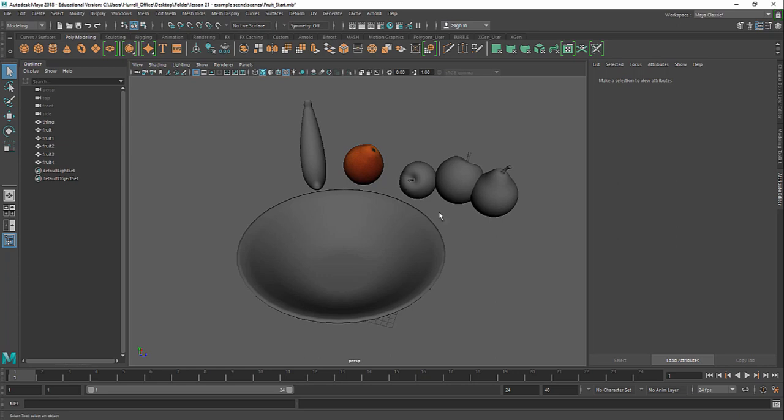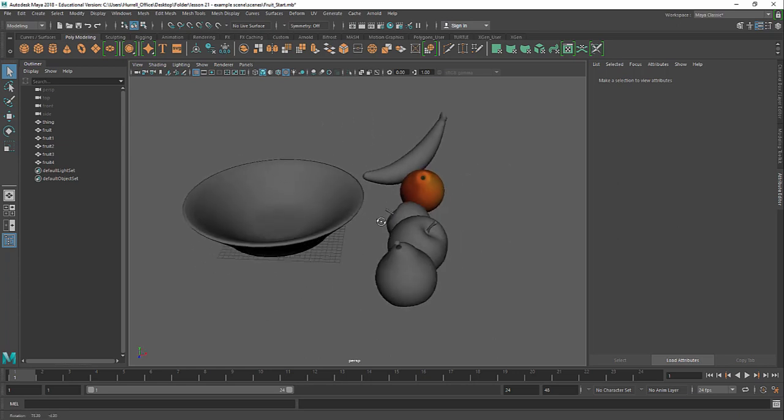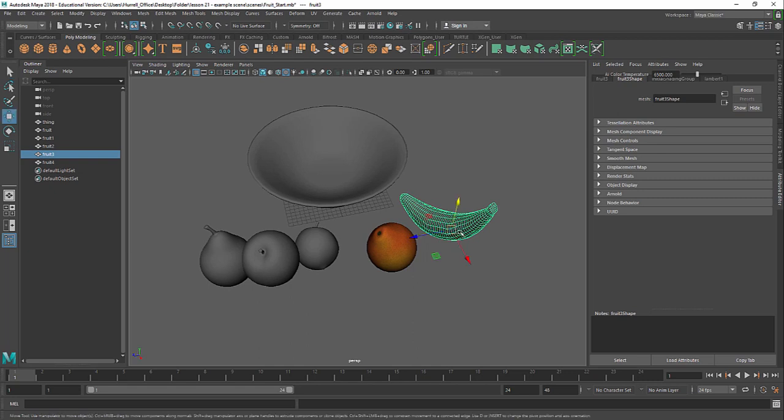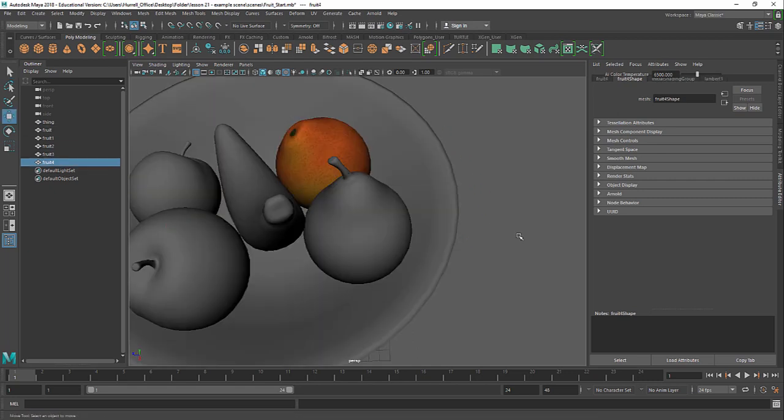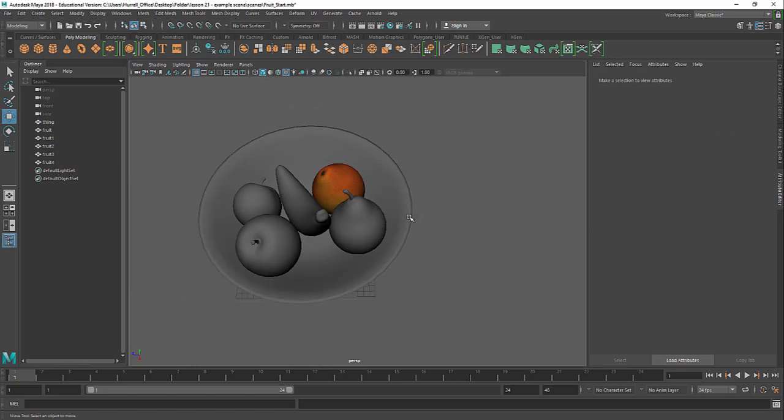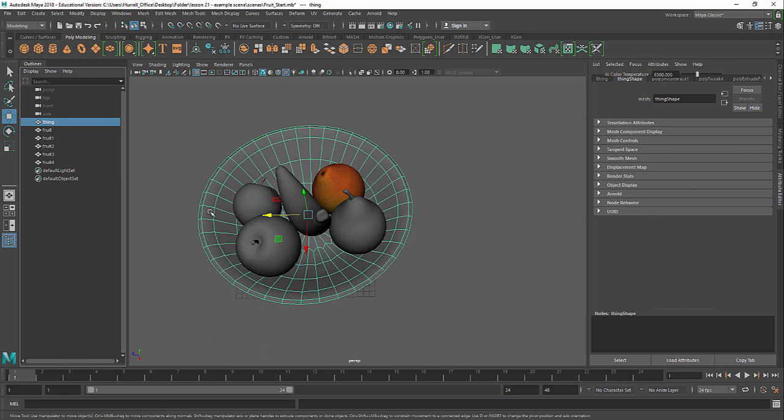What I'm going to do is, to start with, I'm just going to arrange all the items neatly in the bowl. And that's looking okay. What we want to do next is, when we take all of this into Unreal, it's going to call it whatever we've called it. So I want things to be a bit more specific than what they are now. So in my outliner, I can rename them. Now, if you can't see the outliner, just make sure you press this one right here.